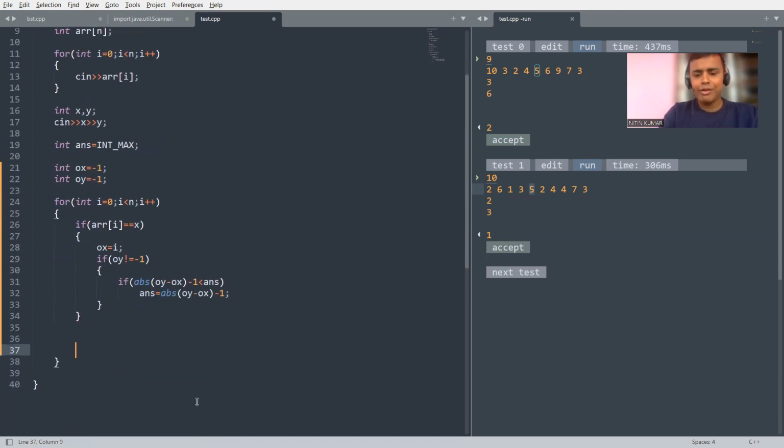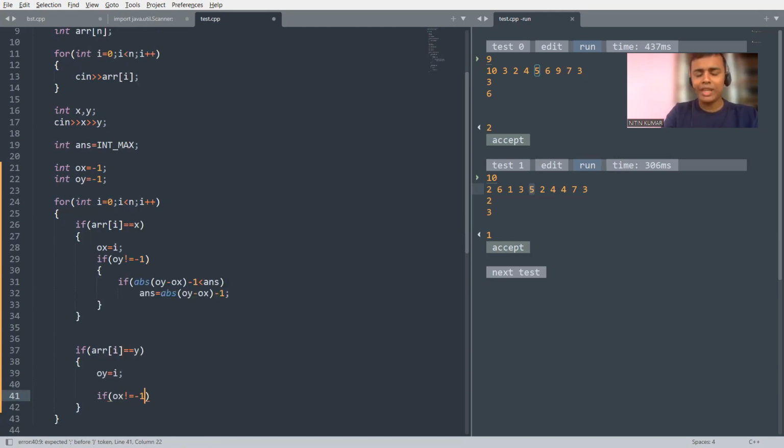Now I have to do the same, if this is the case when I found x. Now I have to do the same when I found y. So when I found y, I will update my O of y to i, and I have to check if O of x has been found or not.